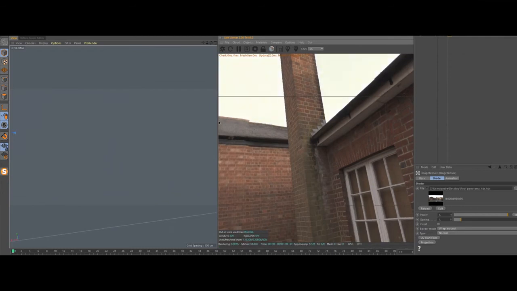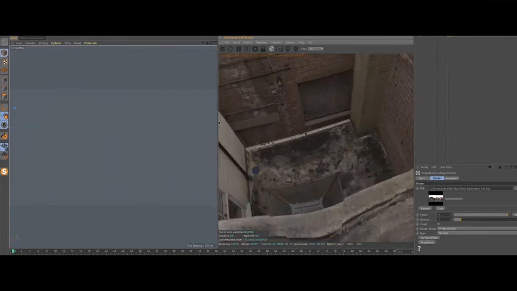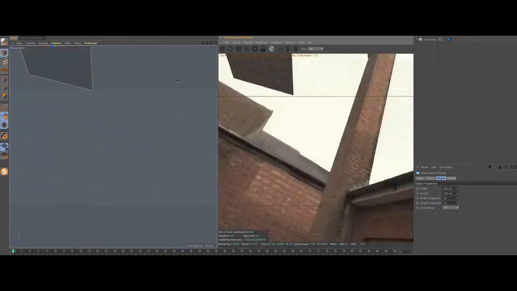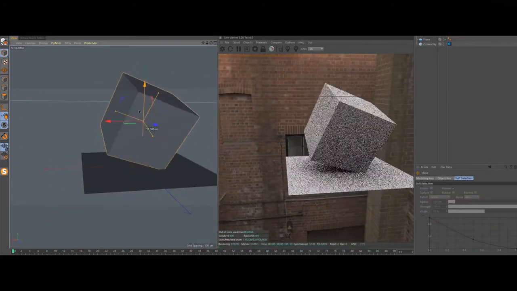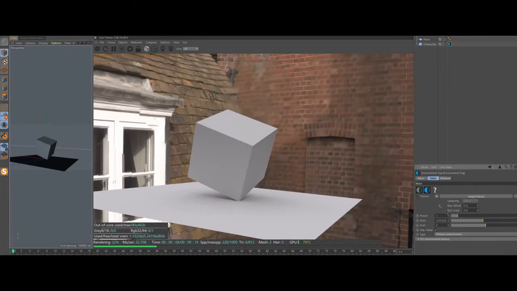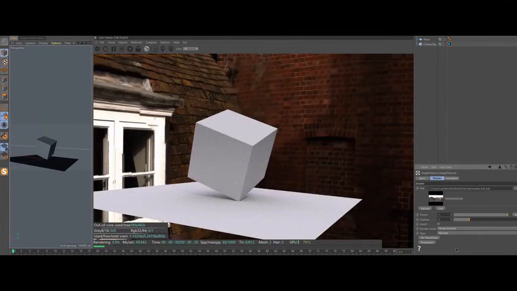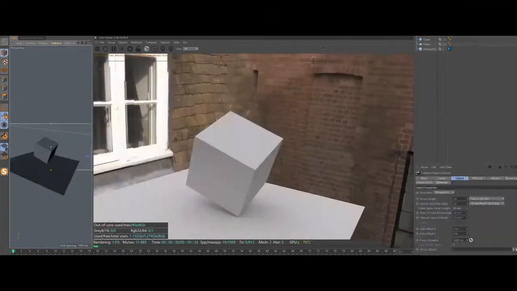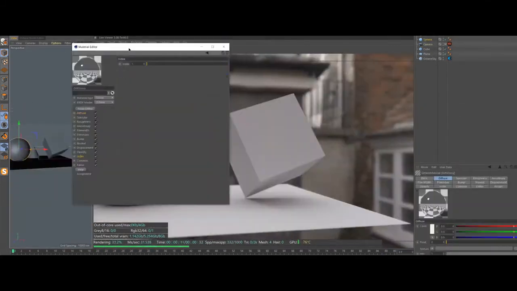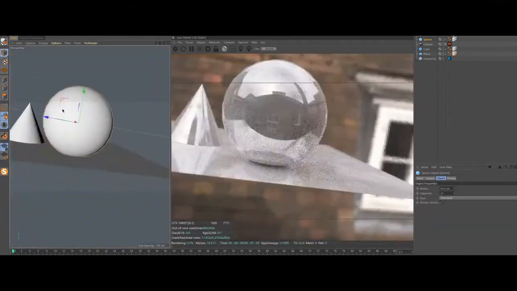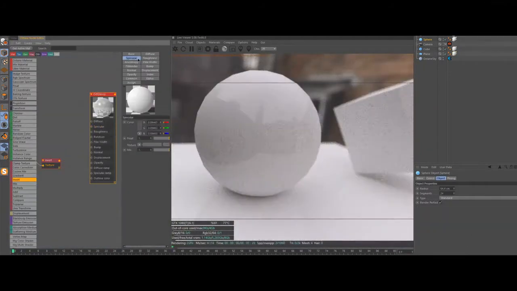I love it so much. And yeah, I have exactly the same light as I had in real life. I can now start putting objects in this environment. See, the shadows are cast as if it were in that particular environment that we were in. If I start putting reflective materials on top of our geometry, you see that the geometry reflects the real environment.